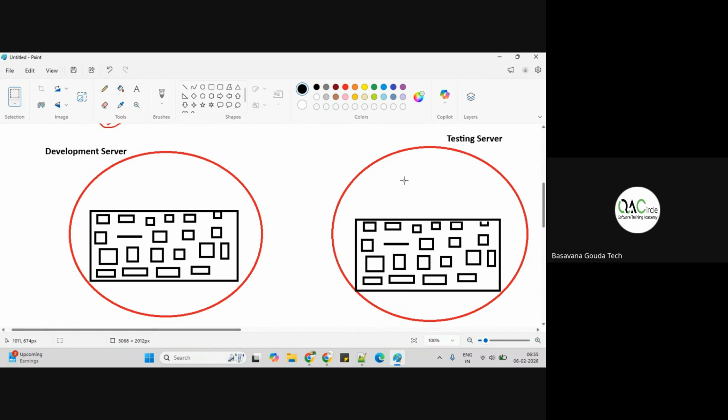Whenever we are working in software development, the development team is going to send a build to the testing team. We start testing, and suddenly we get one bug.